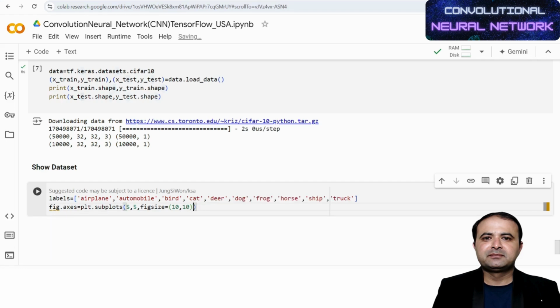You can also choose the data in this manner, like 5 by 5, 3 by 3, and the figure size of 8 by 8 or 10 by 10, or a subplot like 4 by 4.